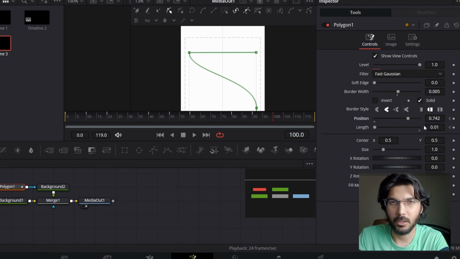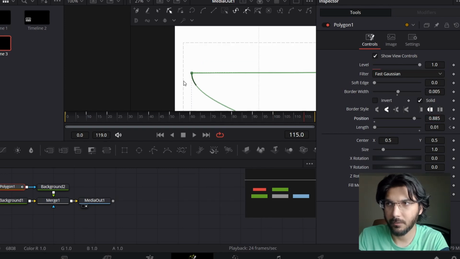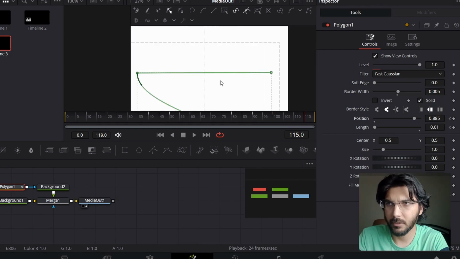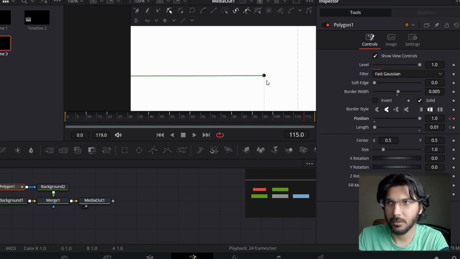And then at 100 keyframes, let's go ahead and position this right here. And then finally at 115, let's go over to 115, and then just make sure that this is at the end. So all the way to 1, to position 1, this is where it's going to be. But now right here we're going to use the level to remove this at the end, all the way to the end, and just create a keyframe at level, change this to 0.